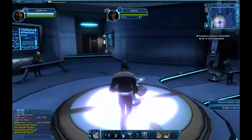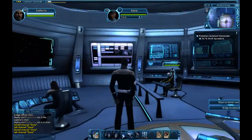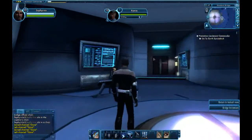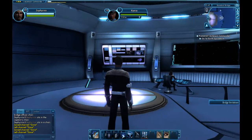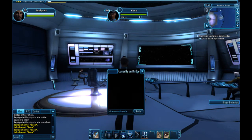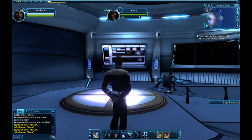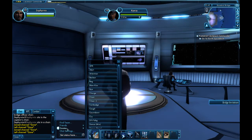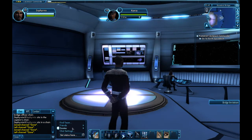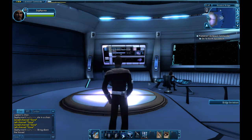Anyway, that's pretty much it. There's not much to a bridge. It's fun to look at, and it's fun to role play, but in all honesty, there's really nothing to it. You can sit in a chair, and another thing you can do is invite other people in here, and that's about it. There's really not too much to the bridge, but it's there, and it's fun to use. So, here are some things that you do here.